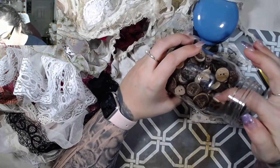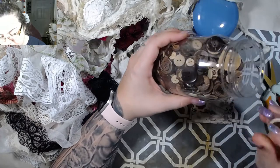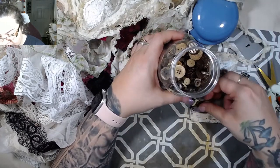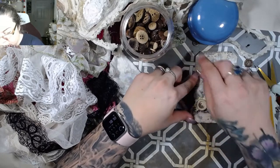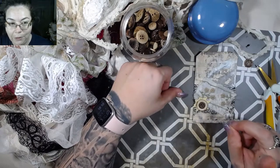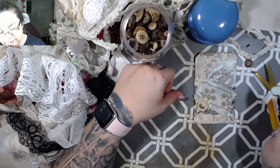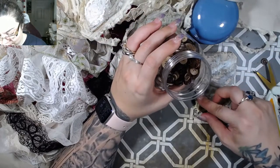I think that might be too dark. Ooh, that's kind of cool. That's a dark and a light. Come here, you. Oh, it was a dark and a light because it was put together like that. Although, it doesn't look bad. I like that one better, though. That's too big.